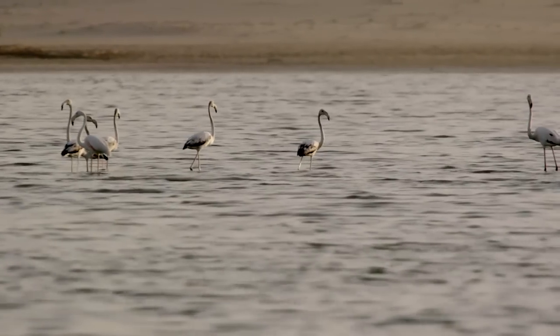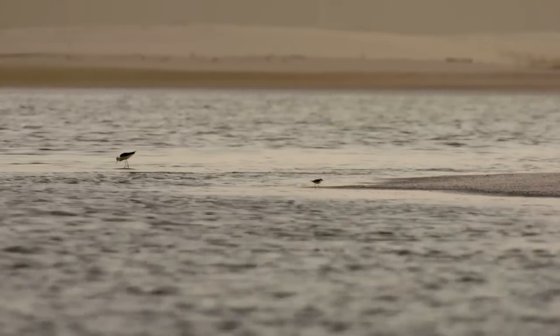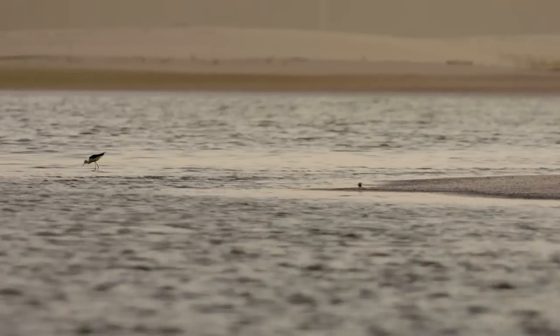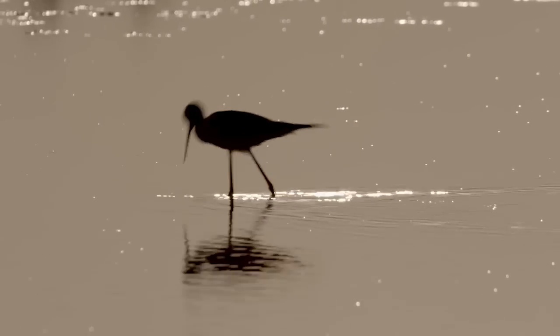The flamingos share this vital inland wetland with a number of other waders, including winner of the title World's Longest Legged Bird relative to body size, the black-winged stilt. Its distinctive red legs make up 60% of its height and enable it to wade out to feeding areas where shorter waders cannot go.